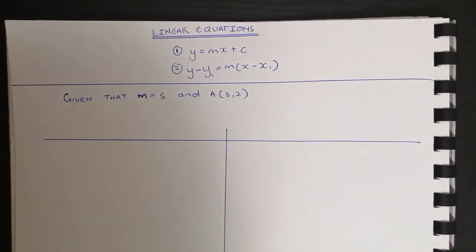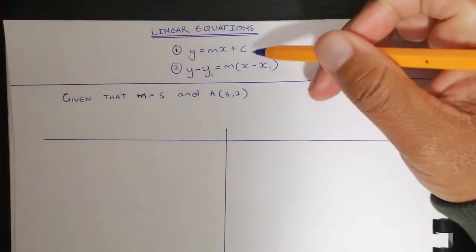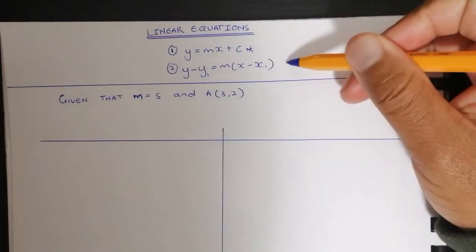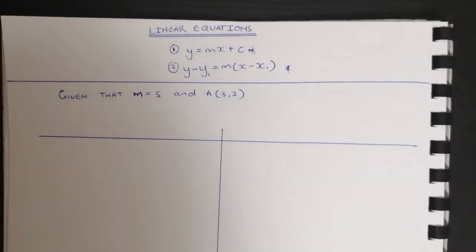Hello guys, in today's video we're going to work through a summary of the content that we worked on in the previous week. If you watched the previous videos, you'll know that we were working on how to find the equation of a straight line. In the first video, part 1, we used this formula and then this formula, and in part 2 we used this formula, and in both situations we were given 2 points on a line.